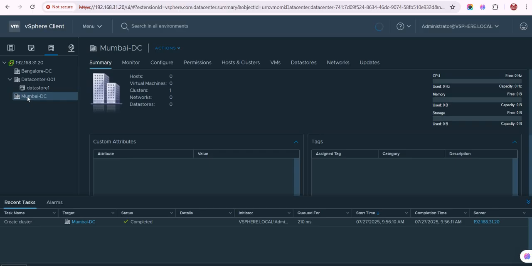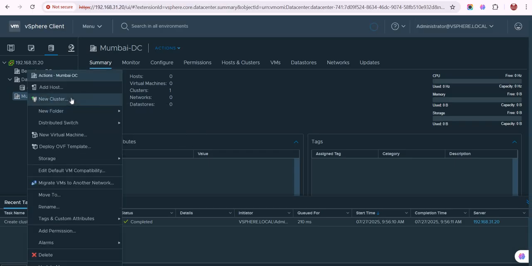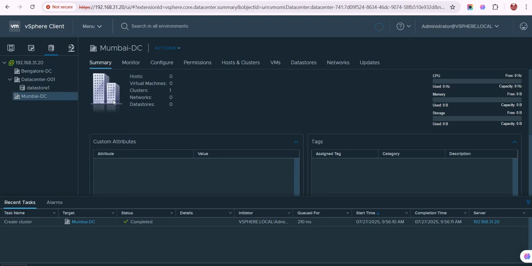In this way we are able to perform the activities using the cluster mechanism. Right now I am simply creating a cluster here.